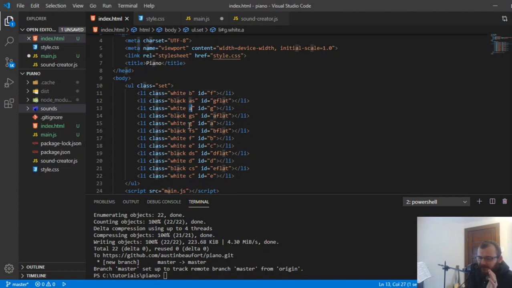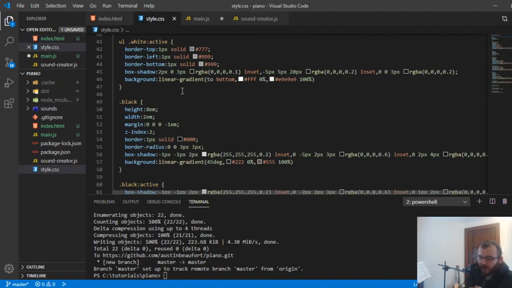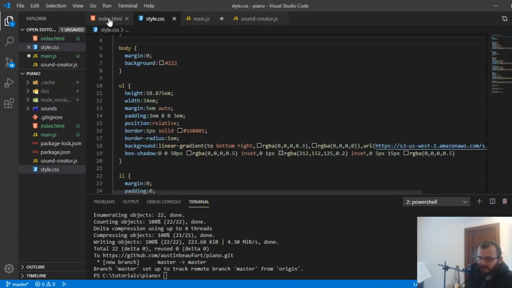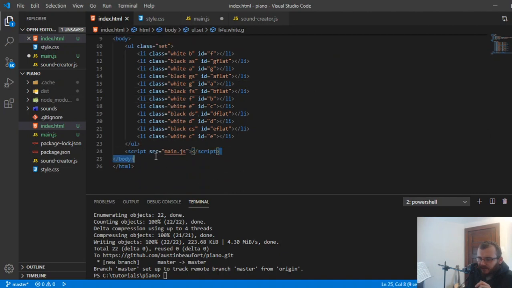Just because the classes he has work well with the CSS he has, and then I would have to go through and find all the different times when he picked out these classes in the CSS, and I'm not going to do that, so I added an ID with the correct key for each piano key, the correct note for each piano key. Okay, on to the JavaScript, right? So create a main.js file, and you're going to want to hook that up to your HTML.